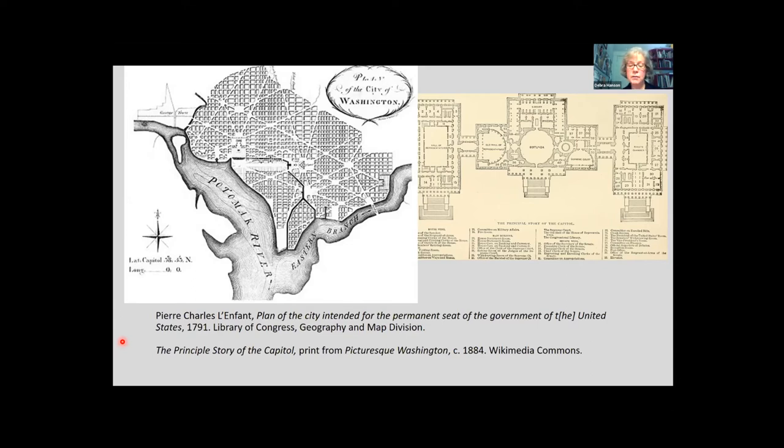Are there any questions on the first two sections? A question was raised: how would an artist judge how large or small to paint a figure knowing it's going to be viewed from 180 feet below? That has to do with years of study. In Brumidi's case, he was very classically trained, studying all aspects of the classical repertoire and vocabulary, and his knowledge of perspective was very finely tuned. He had all the skills necessary to judge that, as we know from his fresco.